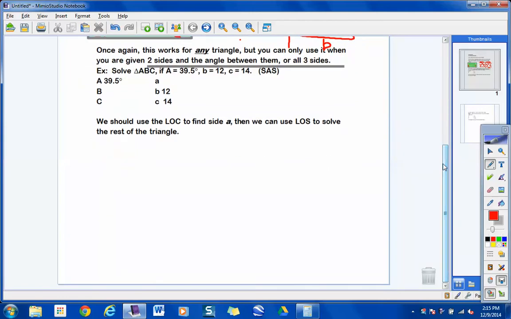In this example right here, it says solve triangle ABC if my angle A is how many degrees, guys? 39.5. B is? And C is what? Okay, this is what I'm saying is a side angle side setting. I'm just going to make a generic triangle here real quickly. I don't care what this triangle looks like. Might look like this. Go ahead and draw that triangle real quickly, okay? I'm going to say that this distance right here is my 12. This distance down here is maybe my 14.